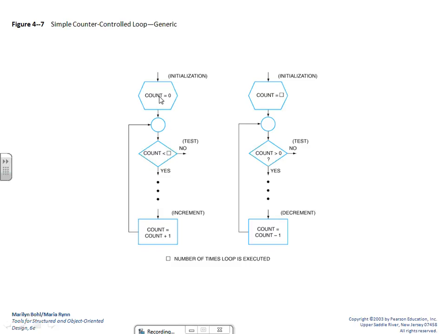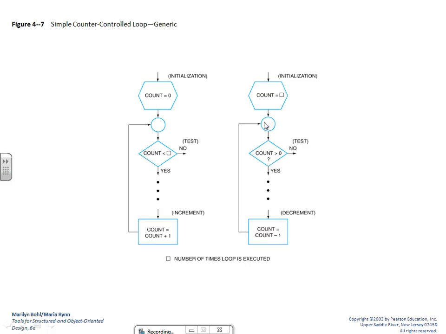This one is called the increment approach. Why? Because we started with 0 and then we made it 1, 2, 3, 4, 5. So this is the increment approach, and this one is the decrement approach. Let's assume I want to repeat my loop 5 times. So here we're going to initialize count with 5. We're going to observe the connector symbol. 5 greater than 0, yes, we're going to repeat this statement. We're going to subtract 1 from 5. 5 minus 1 is 4. Now the value of count is 4 at this moment.